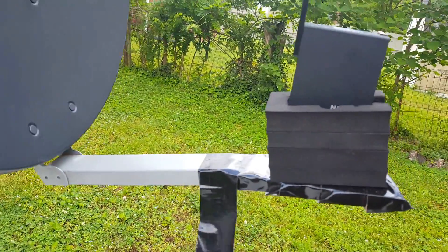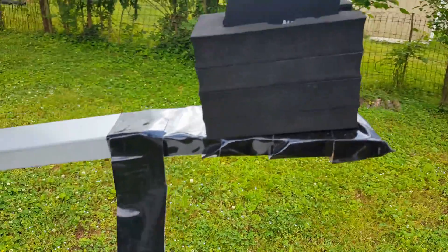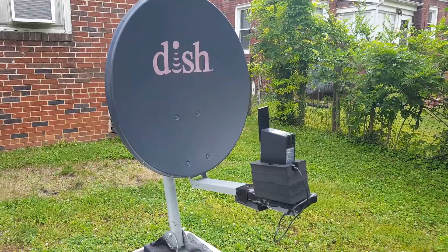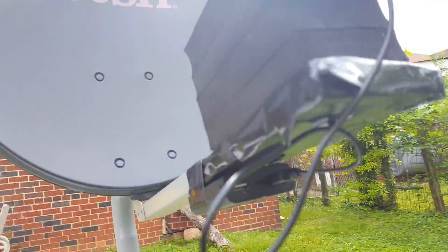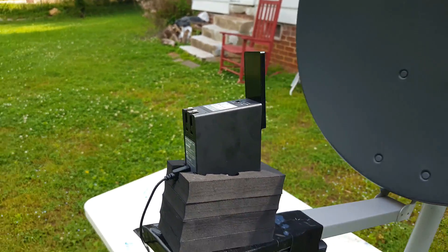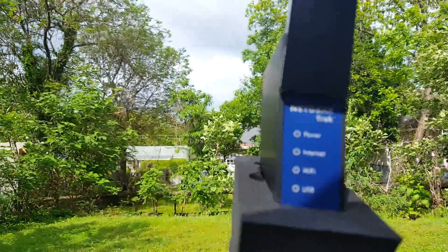So that's pretty much set up. I'll take this, tape it there, and plug it into the router. All plugged in and turned on — and this is what we end up with, just like that. I don't know if you can see the green lights in there on that.